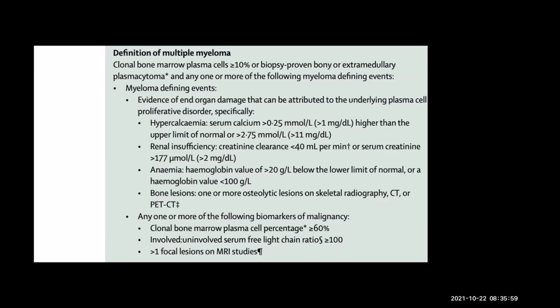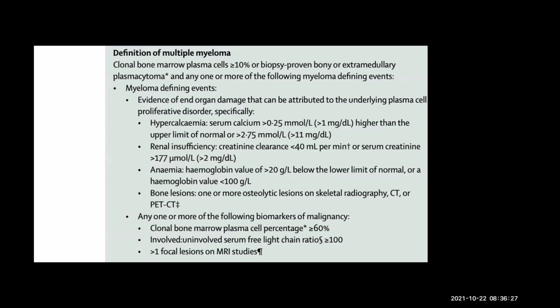So calcium more than 1 milligram above the normal range for your lab, or more than 11 milligram per deciliter. Then GFR less than 40 or creatinine value more than 2 milligram per deciliter. Then hemoglobin less than 2 gram below the normal for your lab, or less than 10 gram per deciliter, and presence of a lytic lesion which can be seen on X-ray, CT scan, or PET scan. So even a single lesion will qualify for the presence of multiple myeloma.